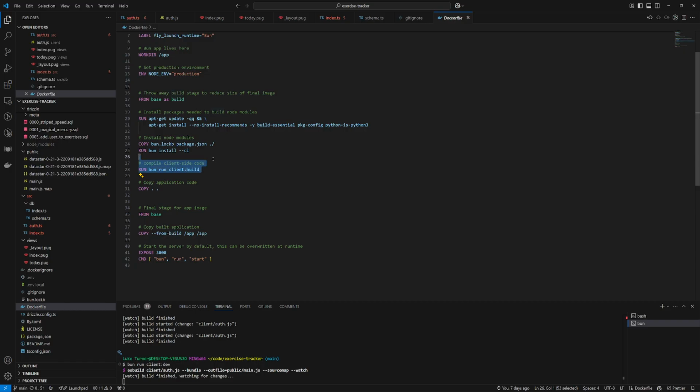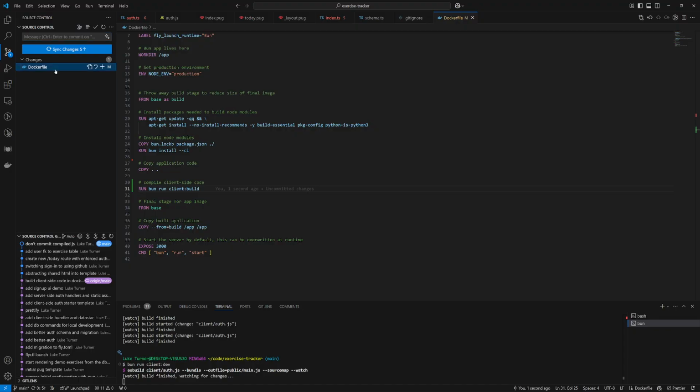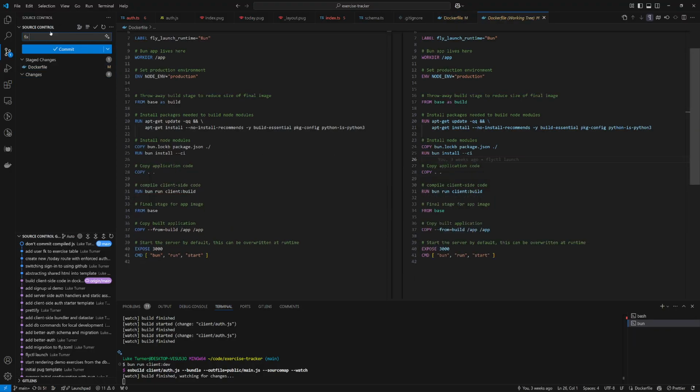Speaking of which, this probably needs to go down here, right? We need to actually get the application code before we can build it. I haven't tested this part of the Docker file yet. Fix Docker file. Fix client build step in Docker file.